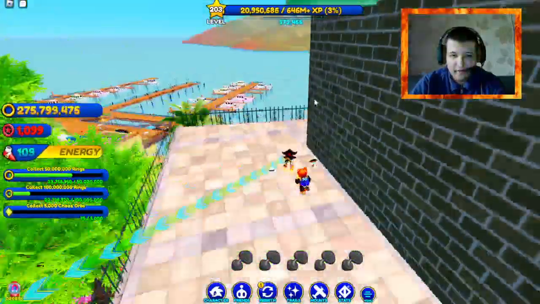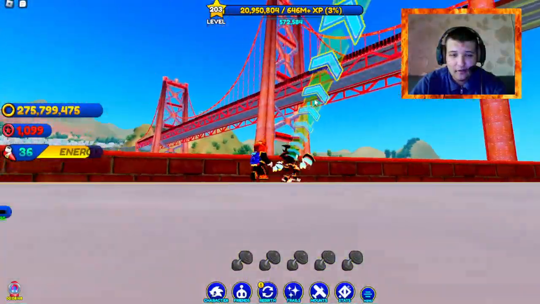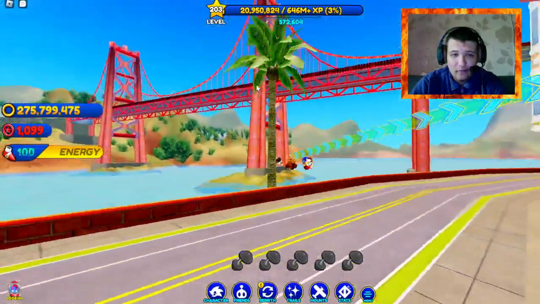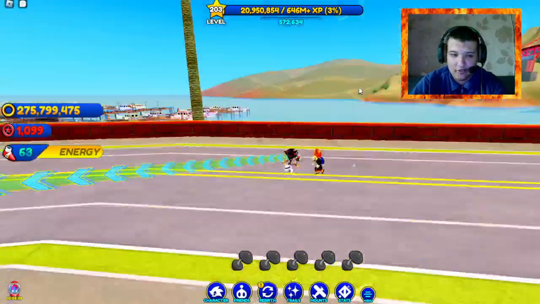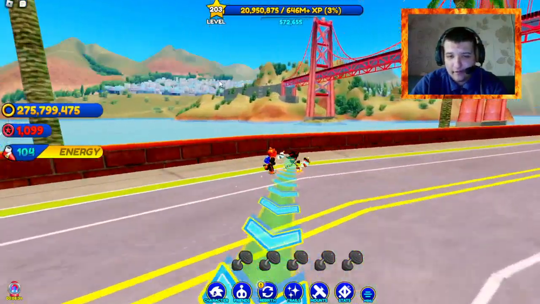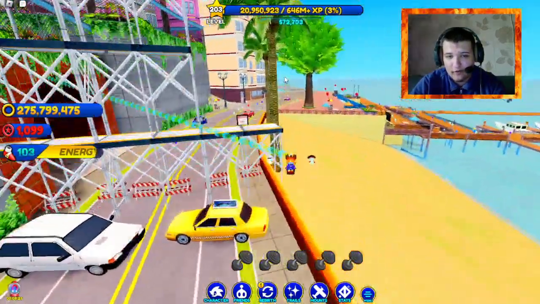I feel like City Escape is based off San Francisco, right? There's the Golden Gate Bridge looking like it. I wonder if in the next update we'll get to see the bridge and explore the bridge, because it connects to the other side of the city. Maybe there's more to it than just one area. I believe so.